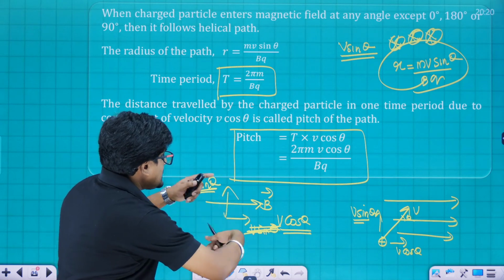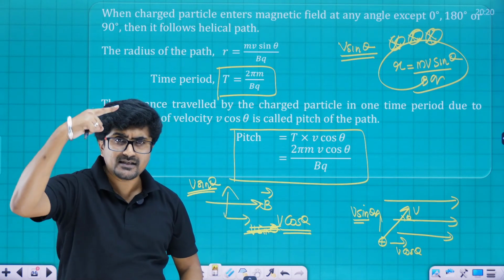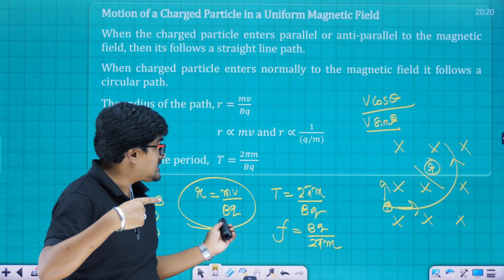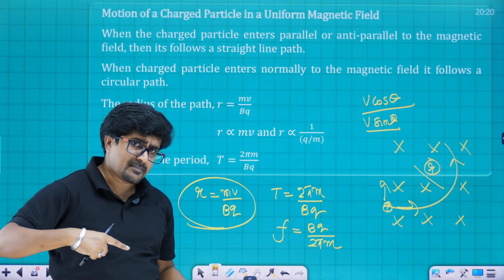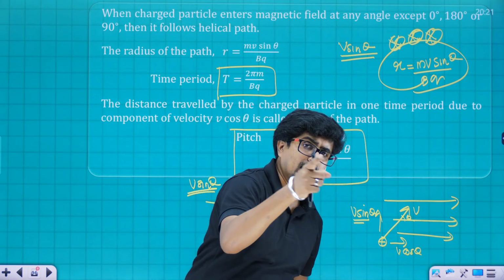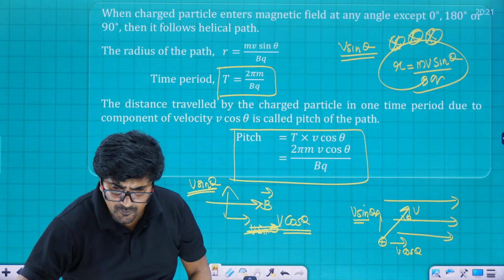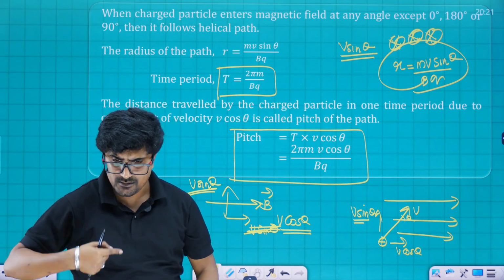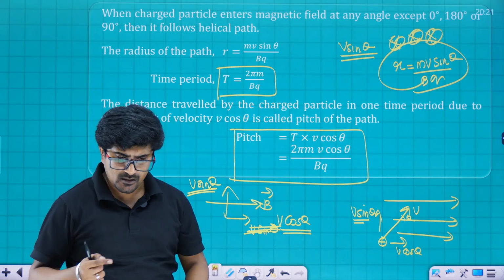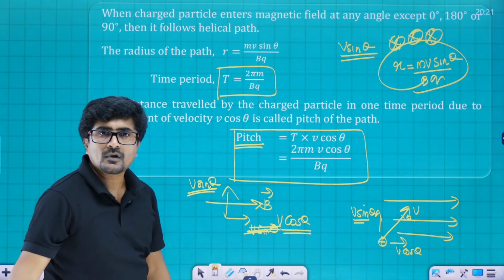Now how the path is going to be, it's going to be a helical one. That means earlier the charged particle was moving like this, in this manner. Now for this one, the charged particle is moving like this. So it's following a helical path. Am I right? So that helical path, see, it's starting from here and reaching here. Just have a look at this. So this much distance it is traveling, and that distance is known as what? The pitch.